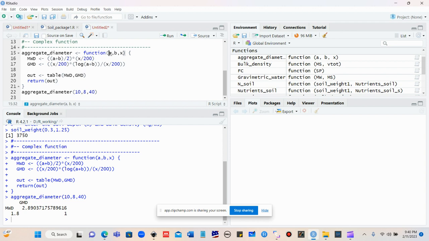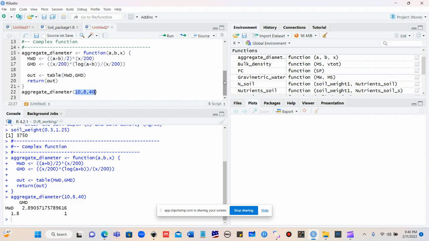If you have the same variables, and these variables can be used in different equations, these equations can be summed up in one function, and you can easily give the values of these variables in R, so you can calculate multiple outputs.